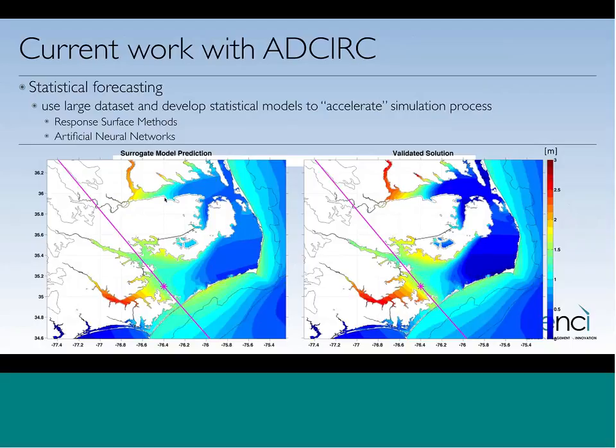You have all this dynamic model, ADCIRC. It turns out it can be very expensive to run. If you wanted to compute a forecast for a storm that's actually coming ashore, and it takes 6 or 8 or 10 hours for ADCIRC to run, well, the emergency managers need that information much faster than that. We've gotten that time down to nominally 2.5 to 3 hours. It depends a little bit on the grid and how resolved things are, but that's nominally where we are. But you can take all of the data from those 700 storms and turn it into what's called a response surface. Then you can very rapidly evaluate a statistical forecast based on all those dynamic forecasts in a matter of seconds as opposed to hours and hours.